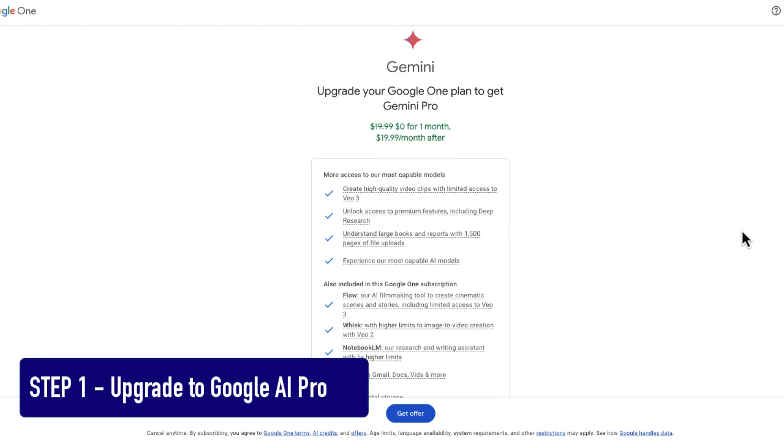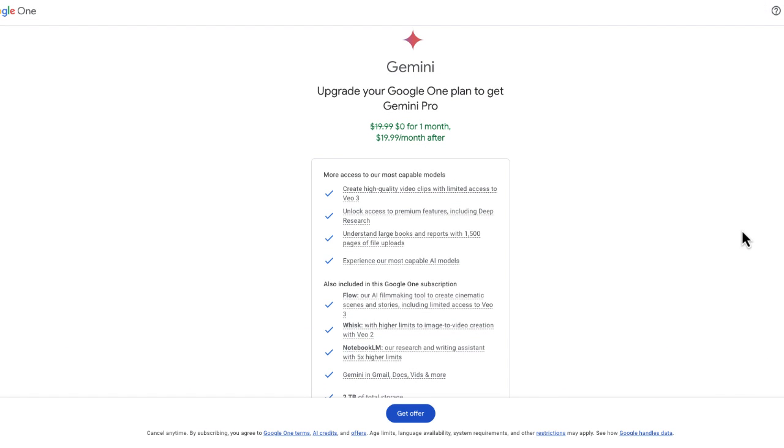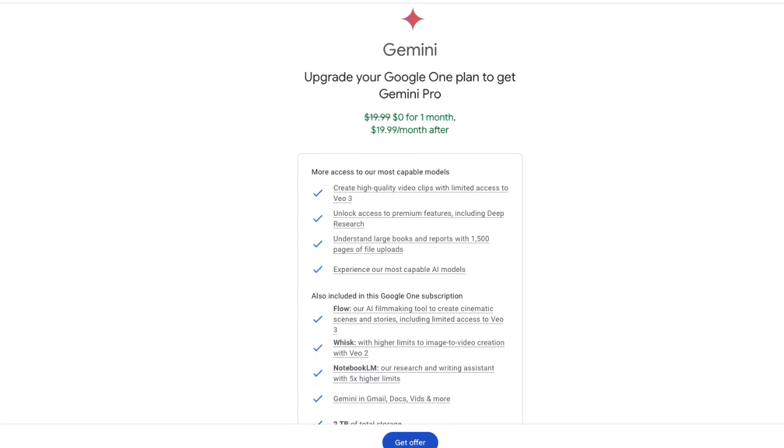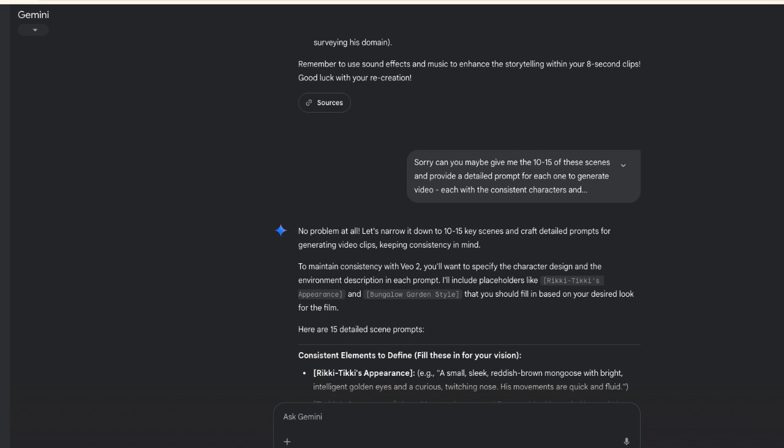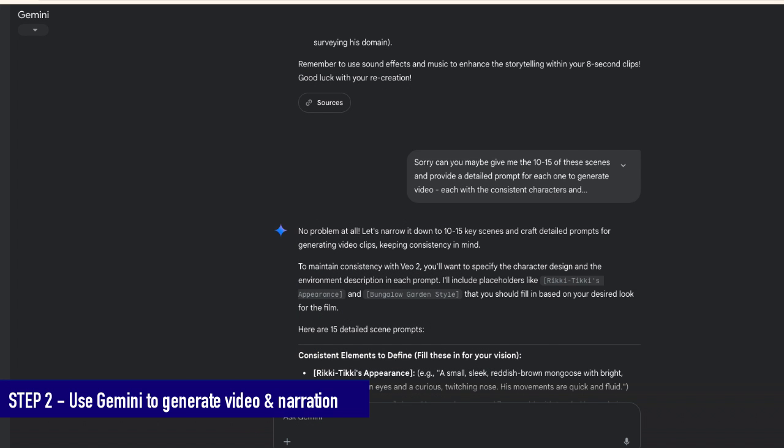When you click on that button, you can see this special deal that is going to allow you to access Google Gemini Pro for free for 1 month. So you can click Get Offer at the bottom of the screen, you sign up, and you can cancel immediately, but you still have that 1 month for free to determine if this is something that you want to try. And then you won't have to worry about accidentally forgetting to cancel and being charged a month for a service that you don't want. But once you have that Google AI Pro subscription, then you're able to generate video.